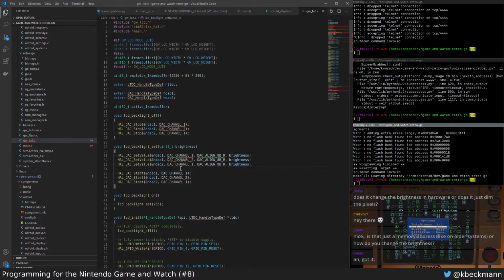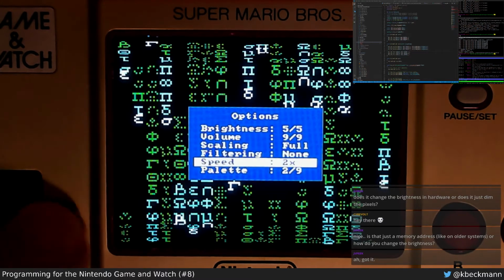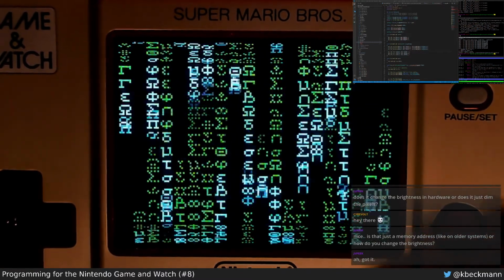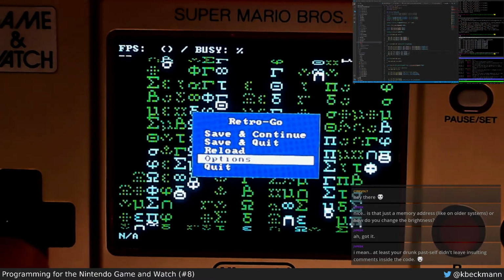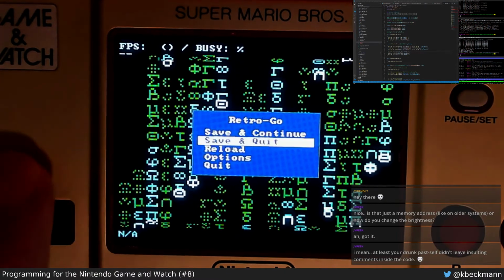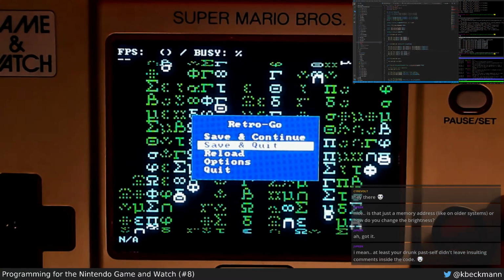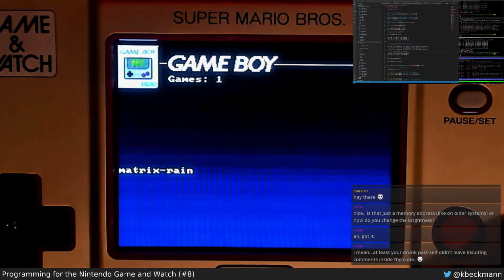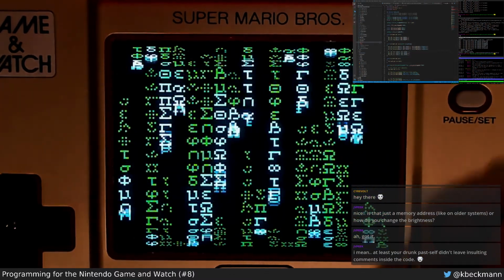Yep. So let's continue. And the speed up actually works in Game Boy as well. So now it goes in twice the speed, which might be useful in some games. Then if we do a save and continue or save and quit, we get back to our main menu, and then we can resume, and it will actually resume.